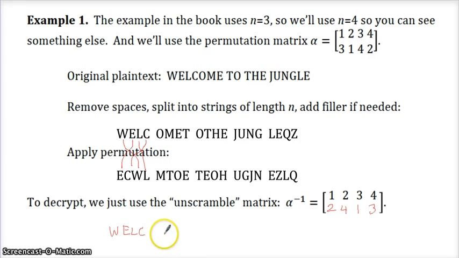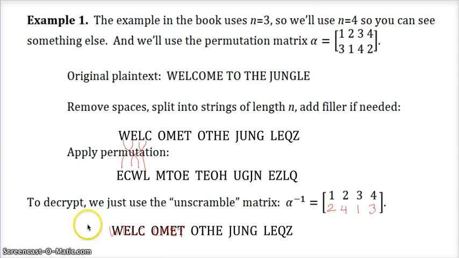The first letter goes second, so it's in that kind of space. The second letter goes fourth. The third letter goes first, and the fourth letter goes second. And as you can see, this is starting to turn right back into that. So once it does, we'll see this again, and then, bam, there it is.